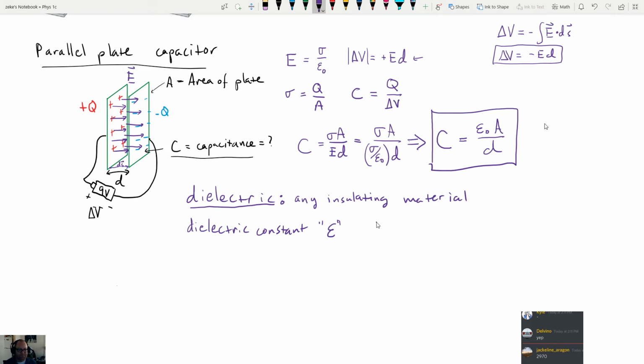Then, if you were, for example, to take two plates, and in between the plates, let's say you place a piece of paper. You've got two plates on either side. Well, paper is going to have its own dielectric constant. I don't know what the number is. But what happens then is that the capacitance just becomes whatever that value of the dielectric constant is multiplied by A over D. And epsilon is always going to be greater than epsilon naught. That means you can make a better capacitor by filling it not with air, but with something like paper.